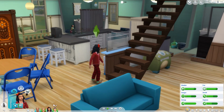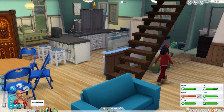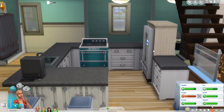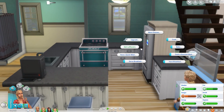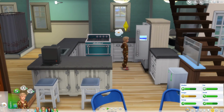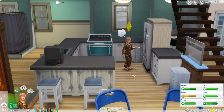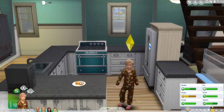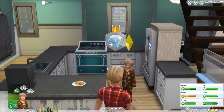So she's going to have her shower, and you are very, very hungry after having your shower. So why don't you get, to begin with, some leftovers. And what are you doing? Are you getting leftovers too? You are. You kind of have to go to the bathroom yourself, but that's all right. You can eat. Go ahead and eat. The bathrooms are full right now.